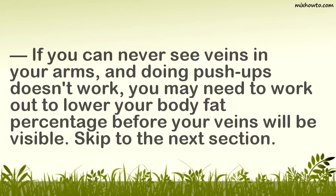If you can never see veins in your arms, and doing push-ups doesn't work, you may need to work out to lower your body fat percentage before your veins will be visible. Skip to the next section.